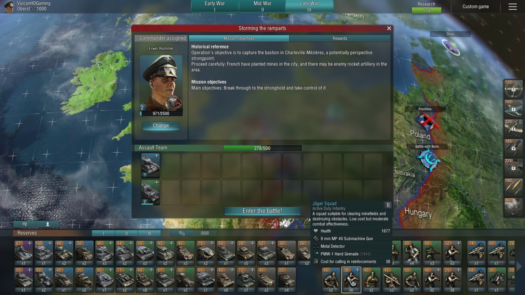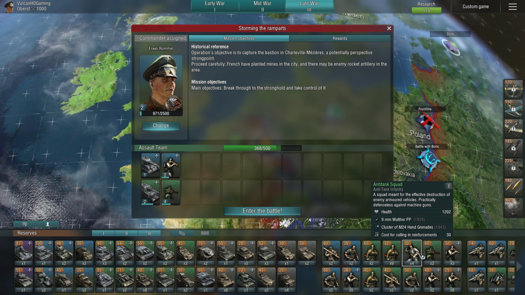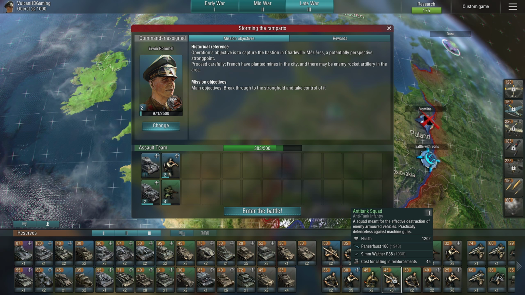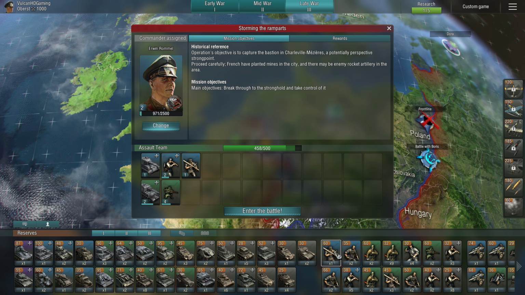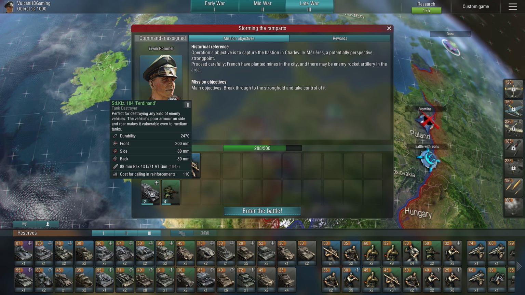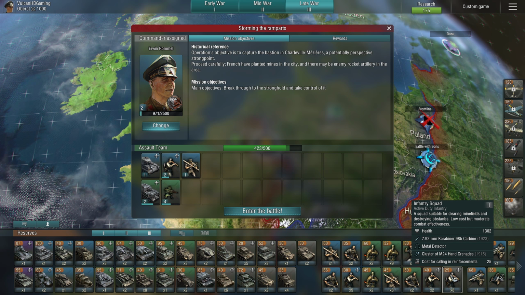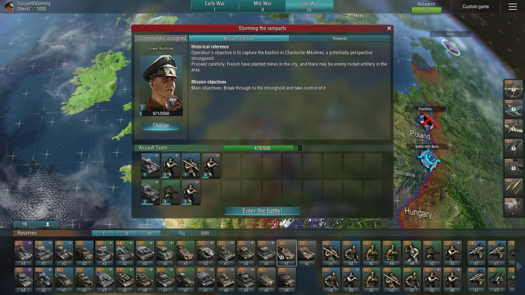Then what we'll do is we'll try out the Jaeger squad. Somebody requested that I do so. We'll bring up a sniper so that we have decent sight range. Anti-tank squads might be ideal as well. That one has the Panzerfaust 100, this one has the Panzerschreck. So we'll make use of an anti-tank squad, even though we do have a Ferdinand to work with. And then aside from all that, I guess we'll just finish up with a bunch of infantry. Maybe just 2 squads of infantry, and that will give us 52 points to work with to bring something else in.